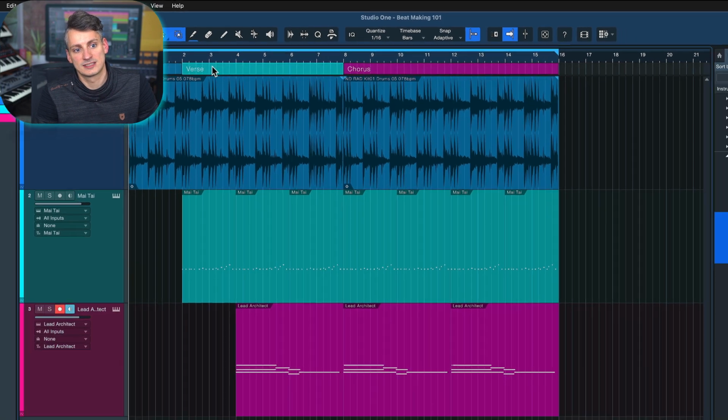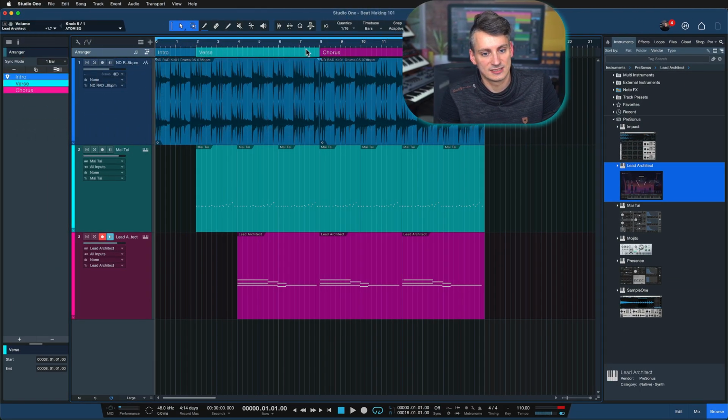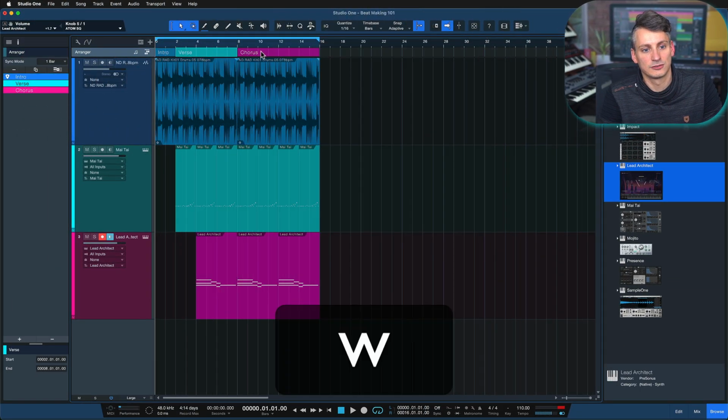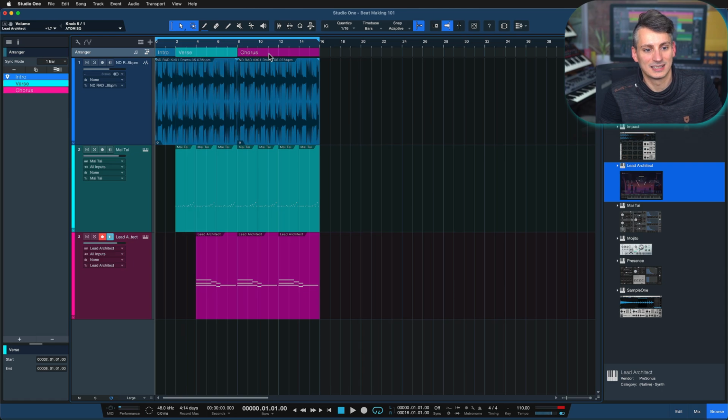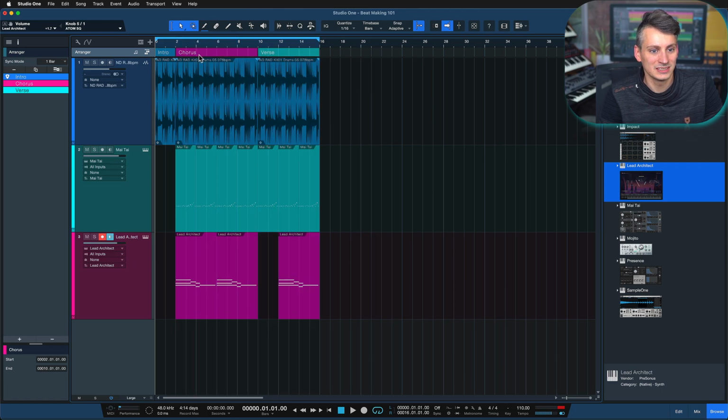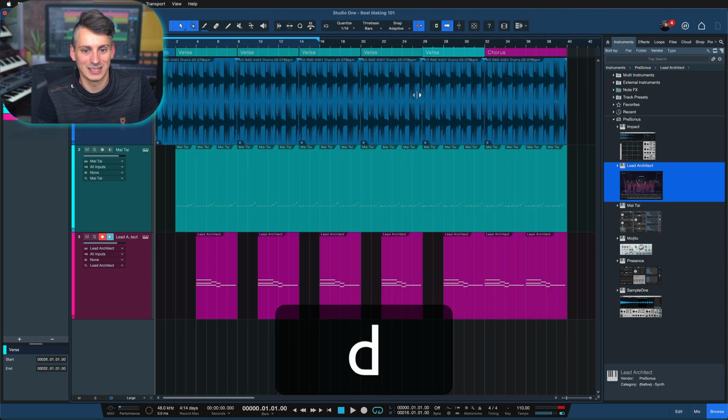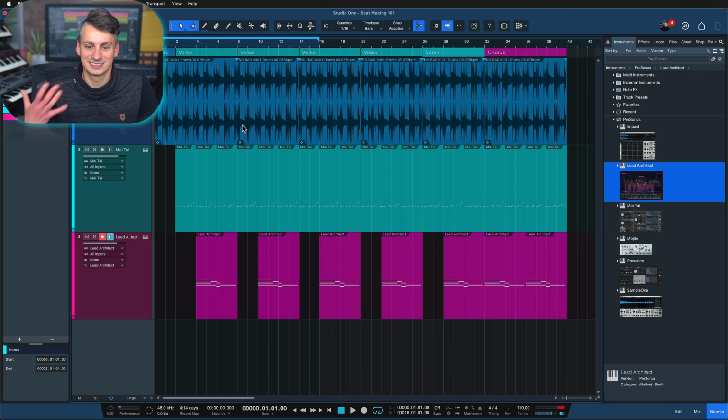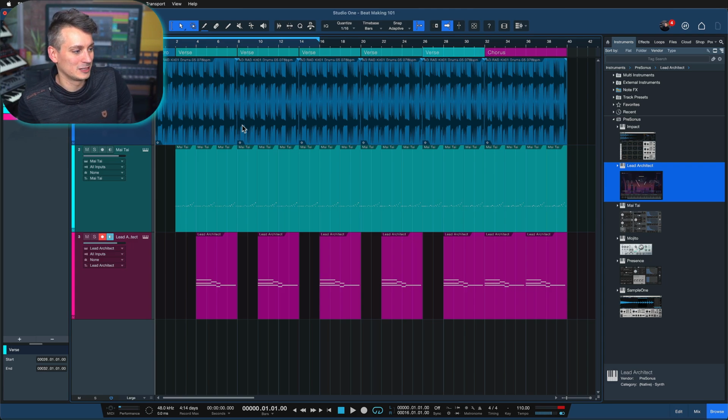This could be a verse section, and this would be the chorus. And now that I have these sections drawn in, I can actually freely move them. I can switch them in their order. I can duplicate them like this, and you can see how all of the content, all of the tracks underneath are following. So this is a so-called global track, which makes it incredibly easy to apply changes that are quite significant across a multitude of tracks at the same time.